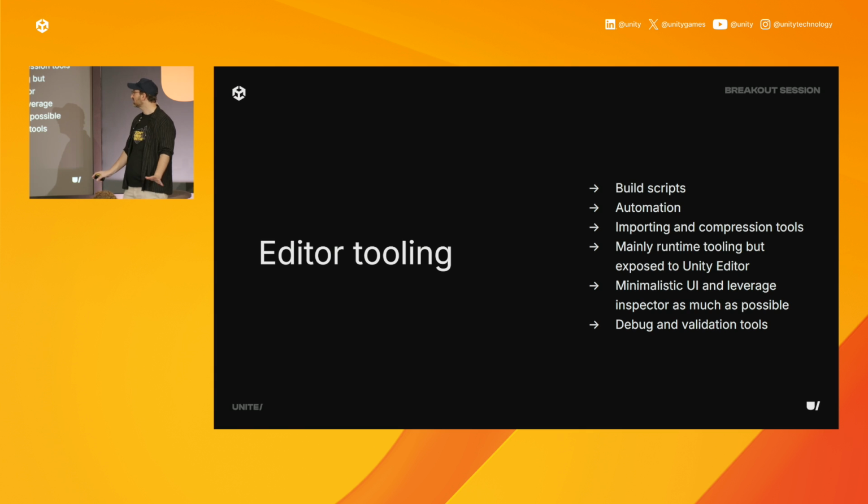So I have a last slide about the asset management, which is a bit more about the editor tooling. We tried to minimize the amount of tooling work we had to do for the game because with a custom asset database and things like that, we could have really gotten stuck making pretty UI to manage assets that would have taken forever. So we always went with minimalistic things. What we ended up with are build scripts, which most games need because there's always a SKU customization you need to do where you need to remove files, add more files, which Unity's built-in pipeline doesn't handle. So we have a couple of scripts like that which integrate well with our automation.